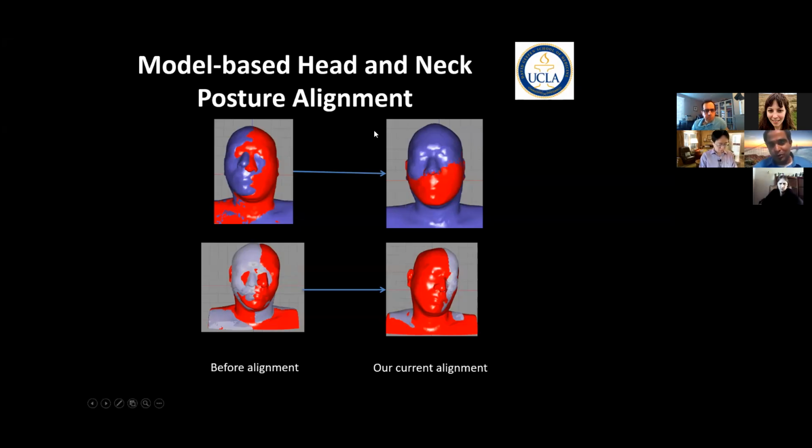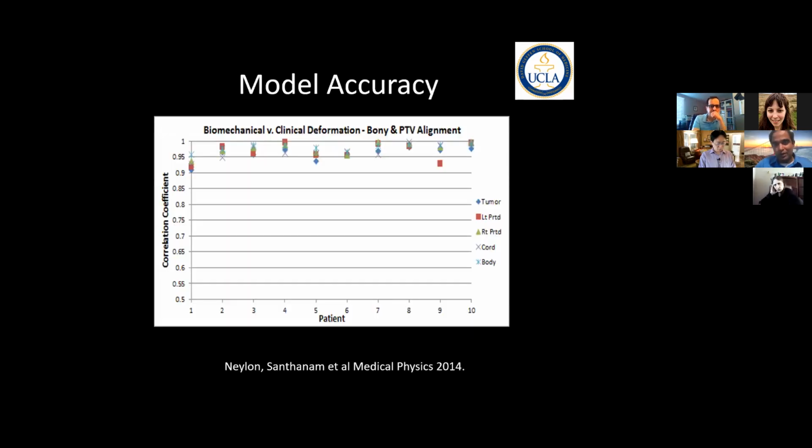So once you use the biomechanical model to align, they both start to overlap, and that gives you a better way of understanding where the anatomy is as of today. And how accurate are these? So we did a study where for 10 patients, we acquired onboard CT imaging after they are positioned every day, and compared it with what the biomechanical correction was giving, and we used cross correlation as a way to say how accurate it is.